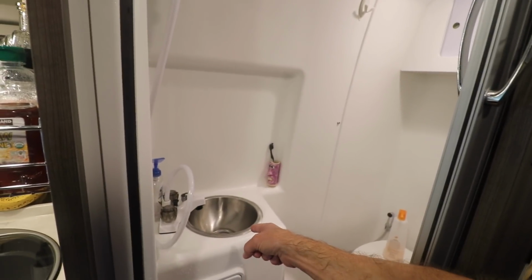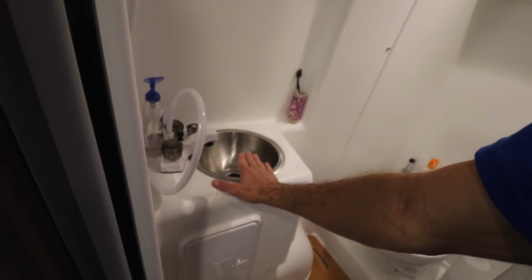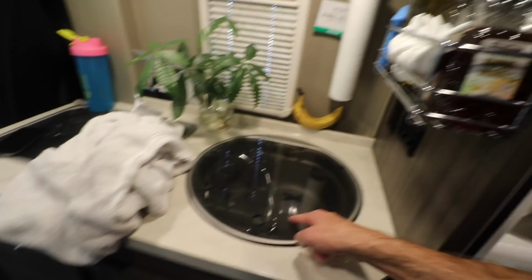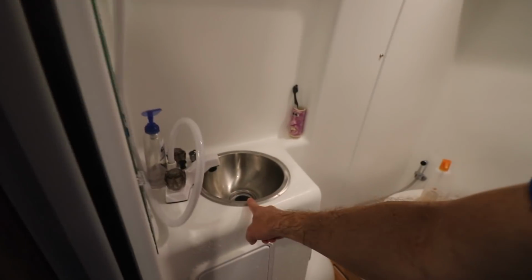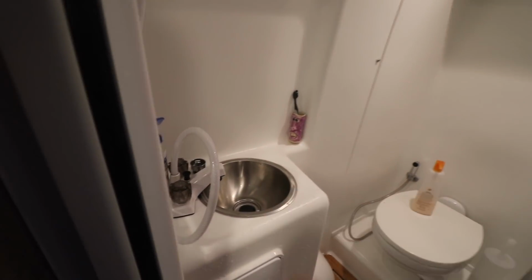So the sink, I love the sink. I can't tell you what a nice thing it is to have a separate sink to brush, floss, wash hands. I use this sink way more than this sink, actually, just because of the sheer convenience of just being able to walk in, turn the water on, and use it. So I love the sink.